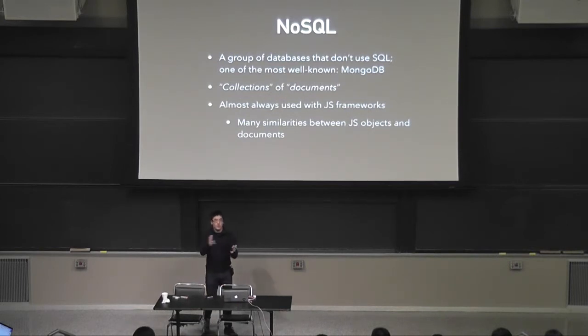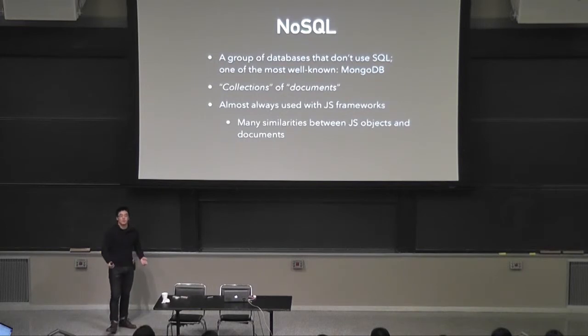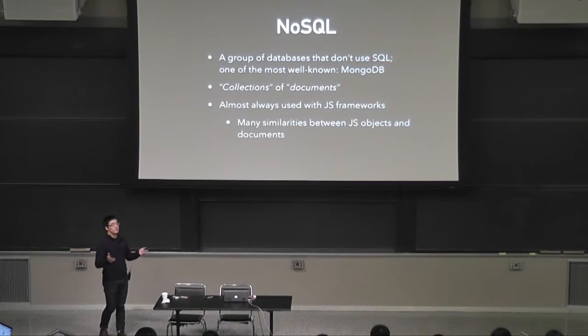And instead of tables inside databases, it's really the same concept, except now we're going to call them documents inside of collections. So if you're ever reading the Mongo documentation, you're like, what's a document and what's a collection? It's really the same thing, sort of. The idea is you have these documents, which are individual entries in a database, and you put them inside collections of documents.